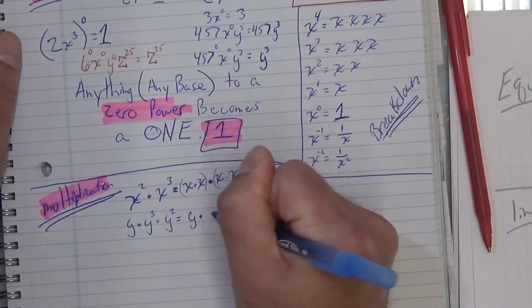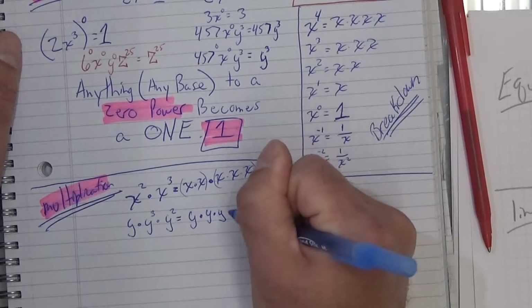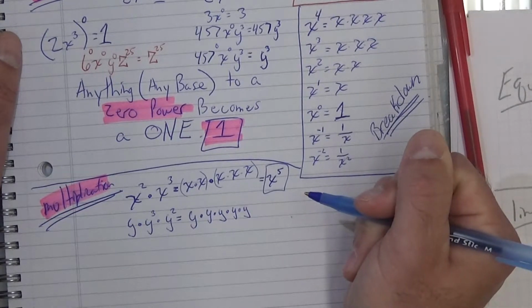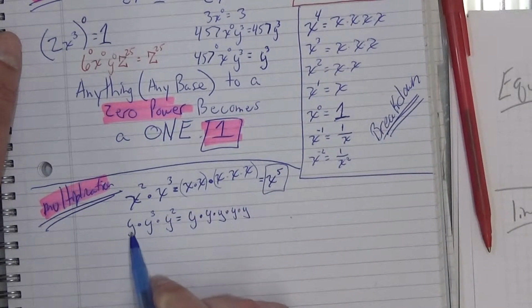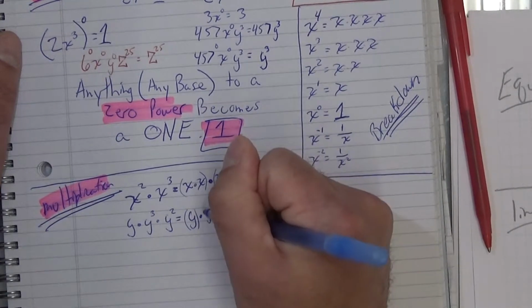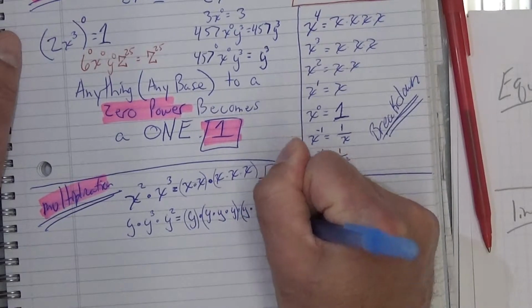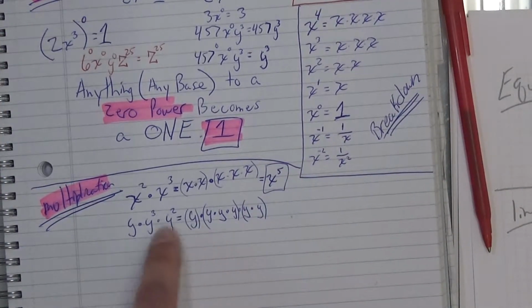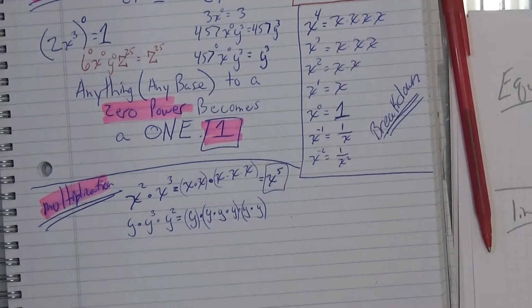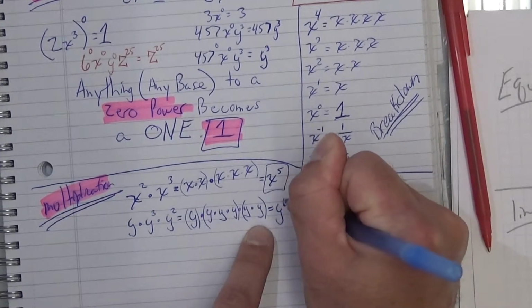Break this down. This is this broken down. Y times y times y times y times y. You sure you got them all? This one, I'm going to say is right here, right? Where's this one? Oh, so you need to add another y and then the y. Okay, so I just broke down this problem into all of the y's, right? What does that mean? Multiplication. So what does this become, Patrick? Y to the sixth power.